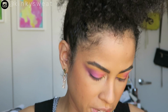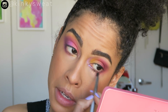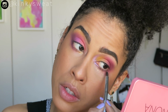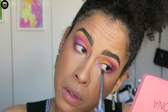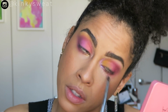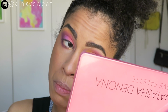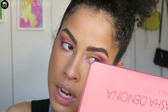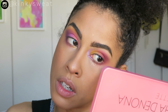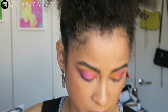Okay, hold on. Let me take my Esum S31 brush and kind of fix that. I'm pulling it right under and I'm trying to make that a little more concentrated right under the lash line and not on my under eye. This is glitter, so proceed with caution. Know that you are taking a risk anytime you apply glitter around the eye. It's not bad. It's not initially what I wanted it to look like, but we're gonna make it happen.